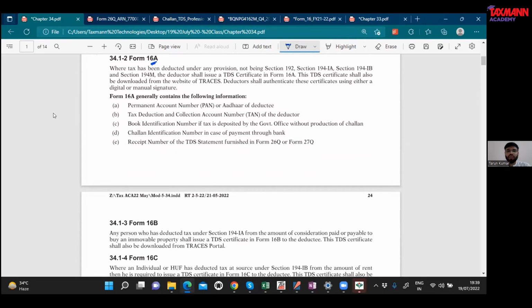Where it is for a TDS return filed in Form 26Q or 27Q. Okay. Then I have one query. The returns which have been filed, you showed us one deductee. If there are 10 or 20 deductees, do we have to repeat that whole process, or can it be done in the same form itself? It has to be done in the same form, sir. Only a single form is to be filed for all the deductees. The TDS return is to be filed in a single form.